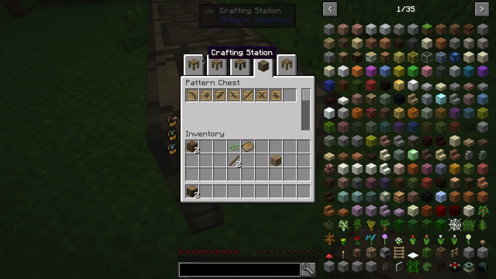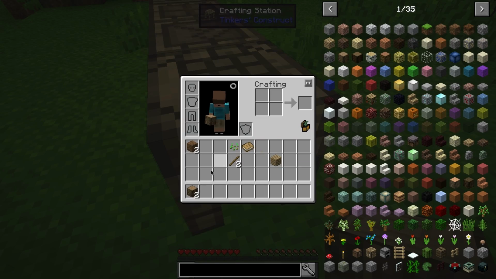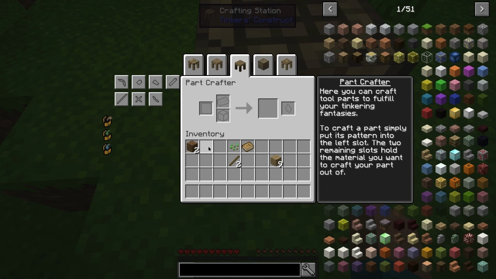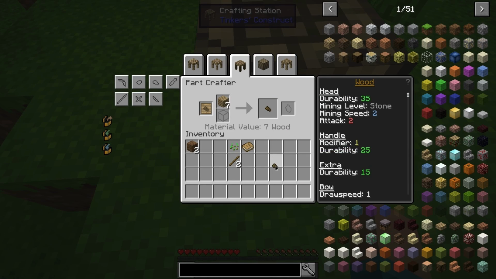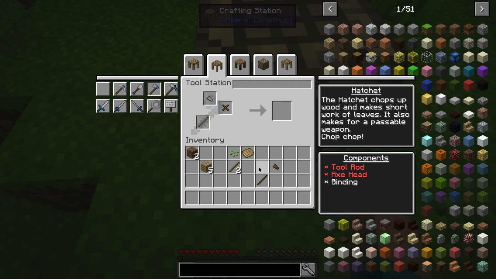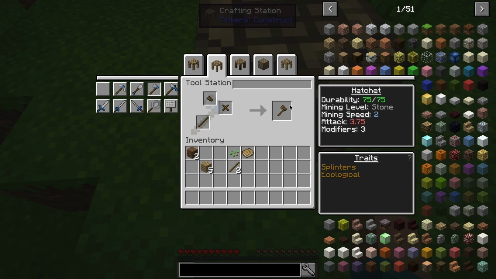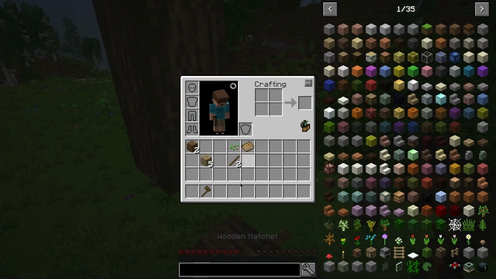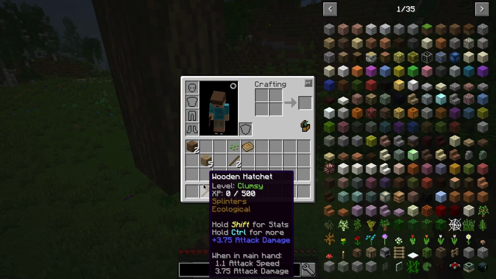There we go. So I probably should focus on an axe blade or an axe first, so we'll get that going. An axe with a handle and binding. Hop over here and craft it. Yep, so there we go. Wooden axe or wooden hatchet. And you can see that these have levels.